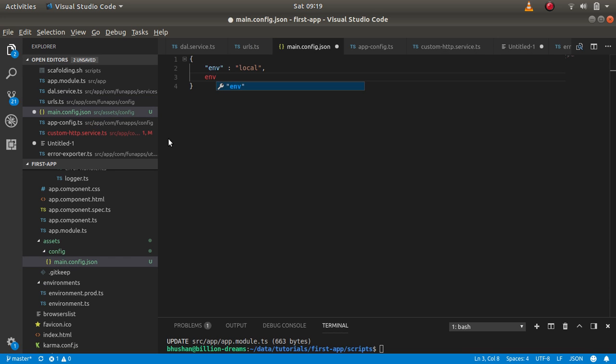We will have an env map, which is the environment file map. The local one is assets slash config slash local config JSON. After that it will be stage config JSON.